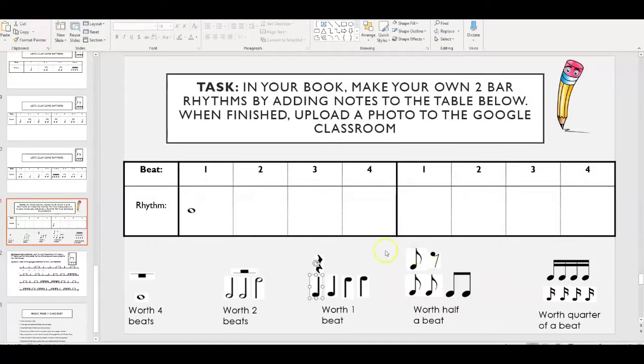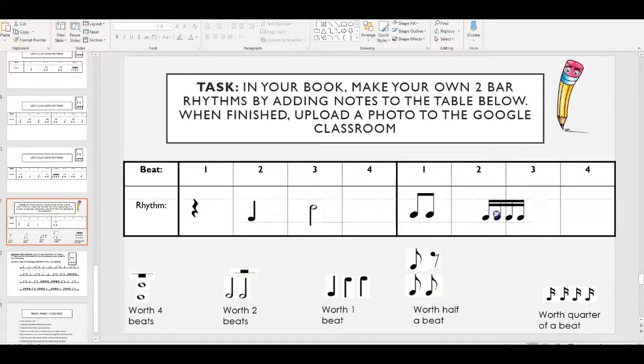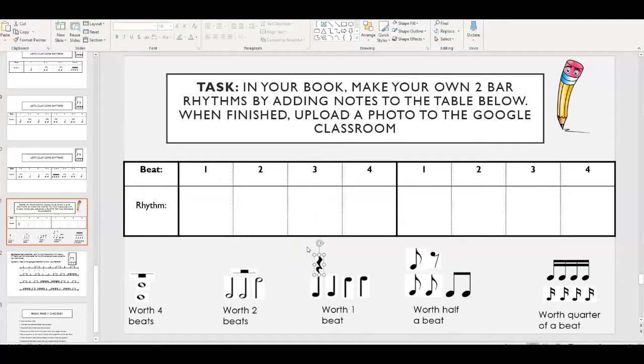I also encourage you to use some rests. So you could start out with a crotchet rest and then put a crotchet in and then a minim. 1, 2, 3, 4. And you can see that's sort of what we're doing. Can you please take a photo and upload it to this lesson of the Google Classroom, and your teacher will mark the photo of it there. Make sure you put it in your book and write the date up the top left-hand corner.